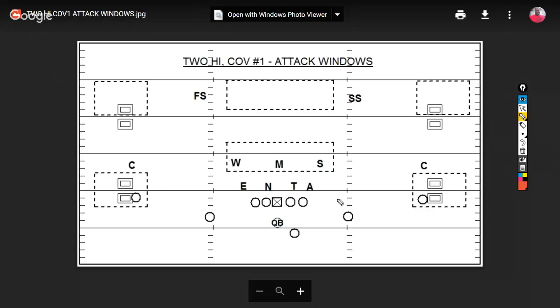Another way to attack this inside is to run drive. Now you put your dig inside and you run the drag underneath. This read will go to your Mike linebacker. Your Mike linebacker drops, throw underneath.